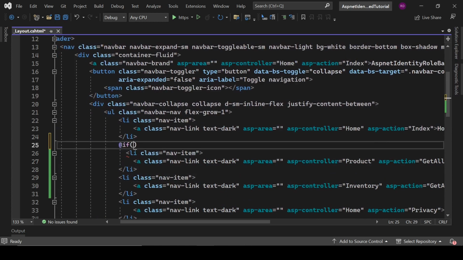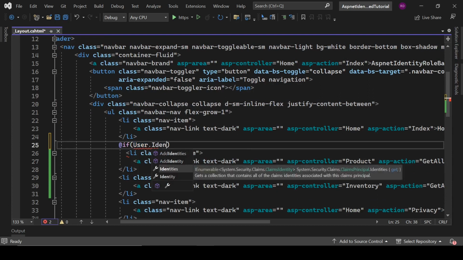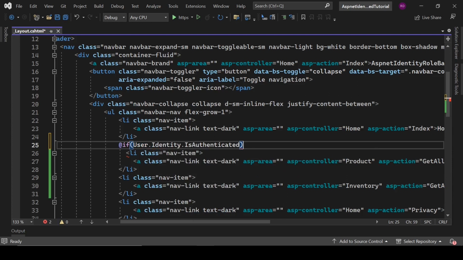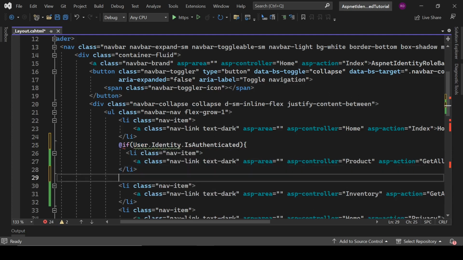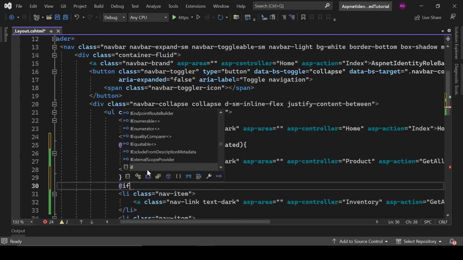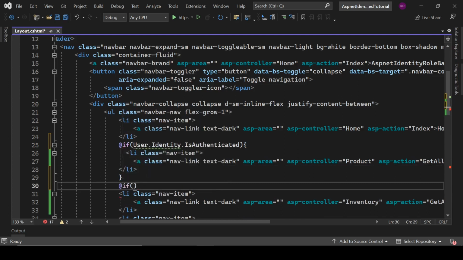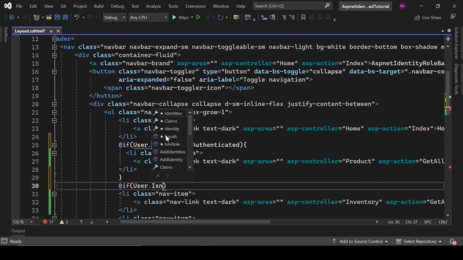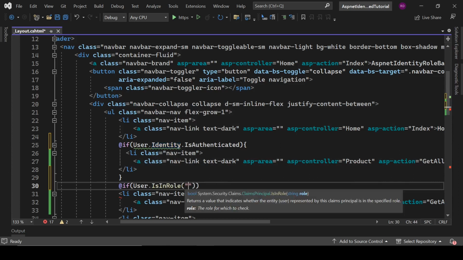So let's write a condition here. If User.Identity.IsAuthenticated, it means if the user is authenticated, then he should be able to see this link, but this link should be only available to the admin. So User.Identity, User.IsInRole admin.